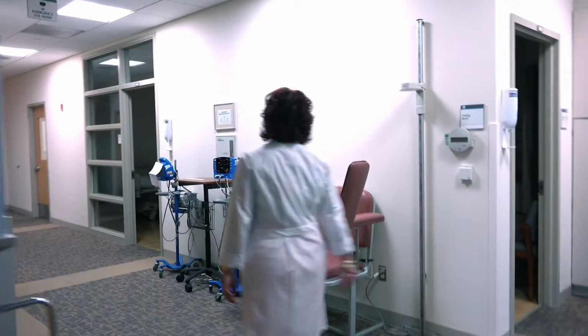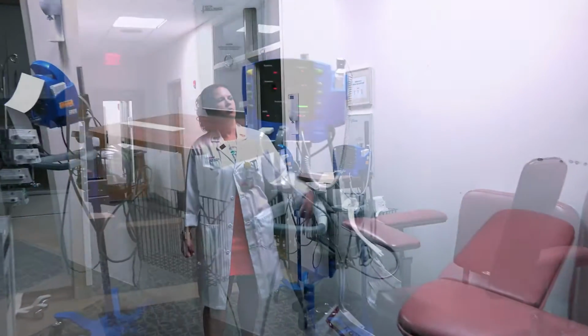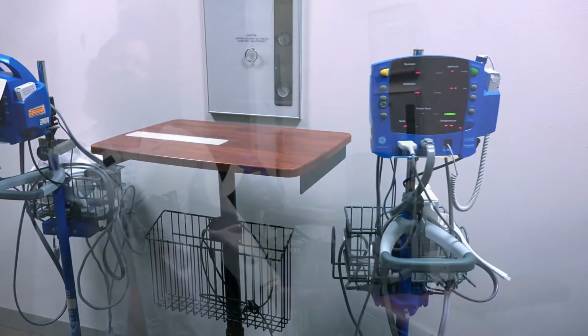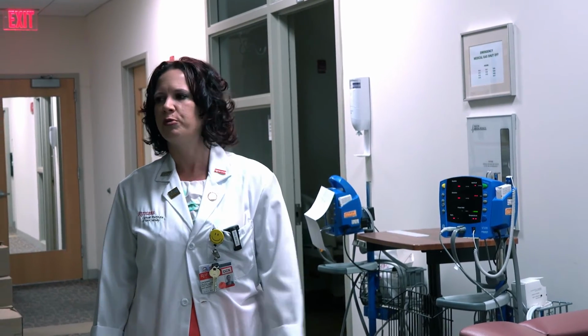this is one of the vital signs stations where you might be stopping to get your vital signs. We talked about each time you come, we're going to measure your height and weight. Typically, we measure your height every 4 weeks or once a month. Your weight we get every single time because we talked about the importance of that. It's very important to dose your chemotherapy to the appropriate weight.